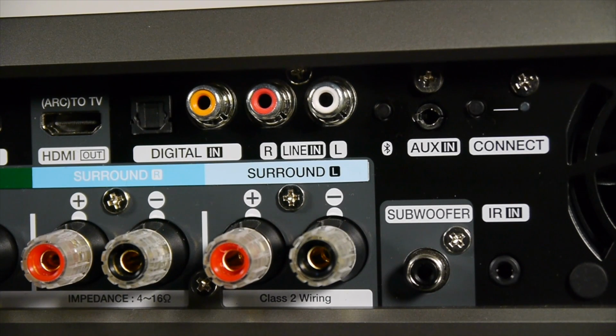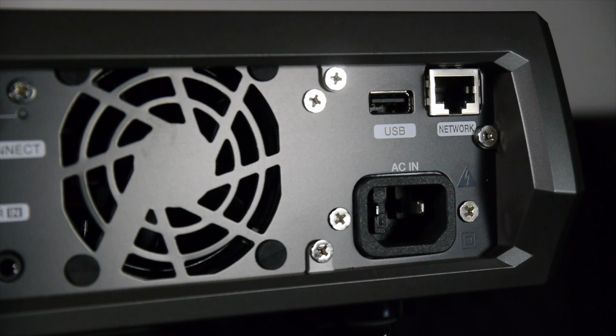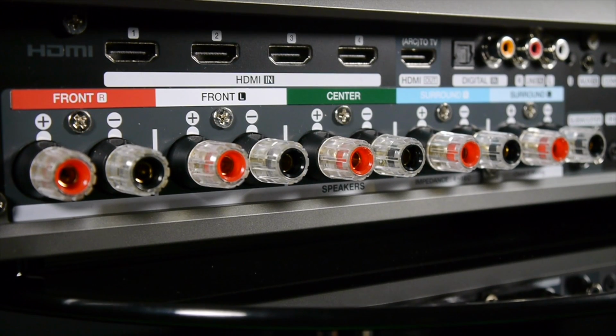There are optical and coaxial digital inputs and 2 analog inputs, one using RCA connectors and one using a 3.5mm jack, along with a USB port and an Ethernet port for a wired connection, although the HEOS AVR has built-in Wi-Fi. There is an output for a wired subwoofer and colour-coded binding posts for the 5 channels of built-in amplification.